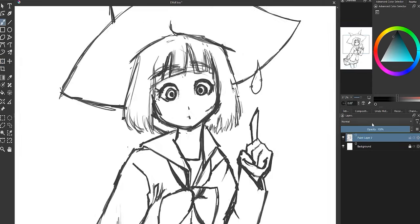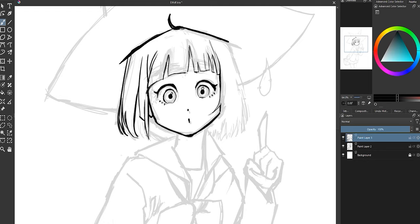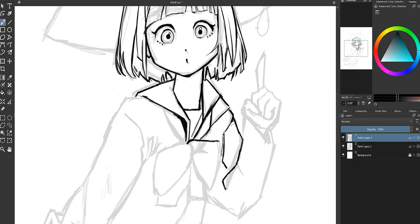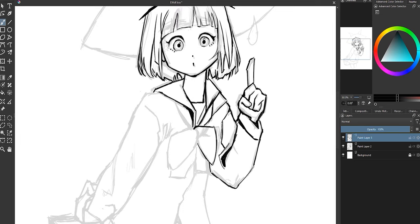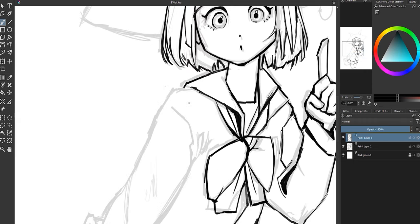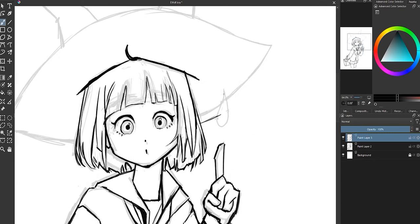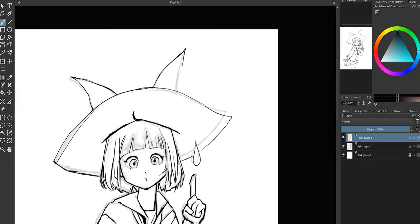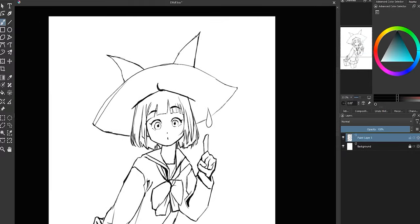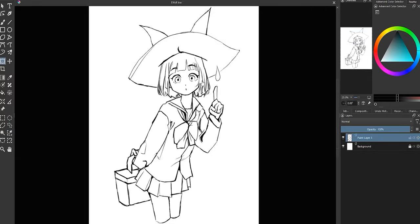With the opacity lowered one more time, I then went in to ink the piece. Reno never has their lines super uniform or smooth — there is a lot of character and dynamism in the lines alone. I realized that the best way to achieve that is to stick with the pencil brush without any stabilizing. You would usually enable a stabilizer for clean lines, but we want that extra wobble here. And look — this is the kind of inks I can get behind, because wow, is it so much easier!